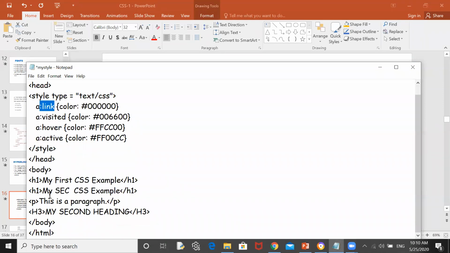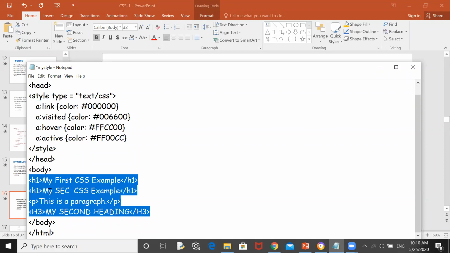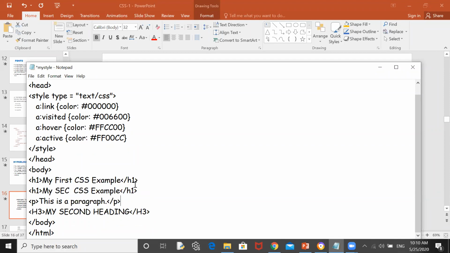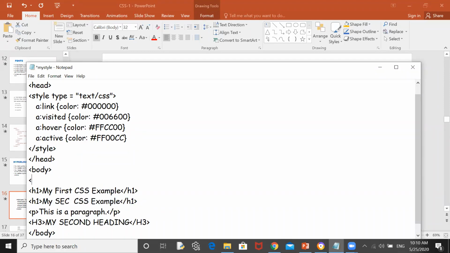Let's see. Before that, to see that style, I want to put here an anchor tag, right? Therefore, I have to use some hyperlink, right? href. You know how to put the hyperlink. Href is equals to, first of all, we have to put the URL, hyperlink reference, right? So what is the URL? I put here www.